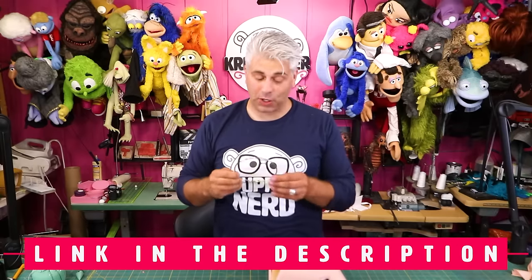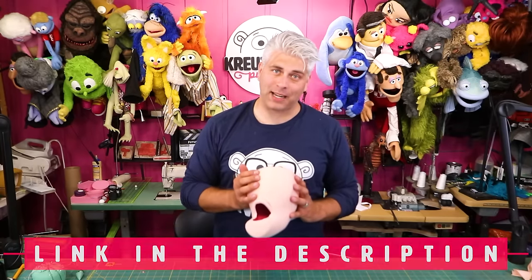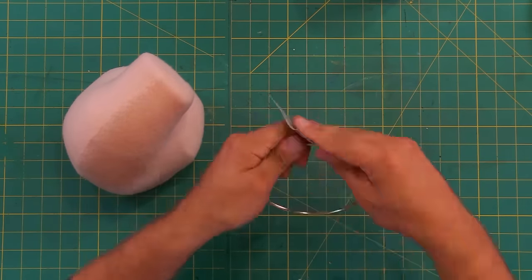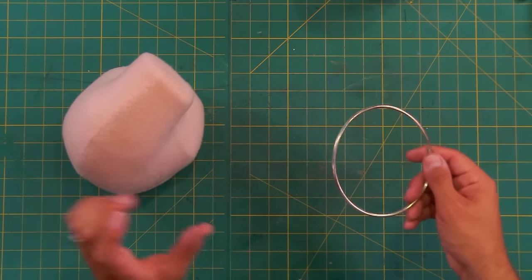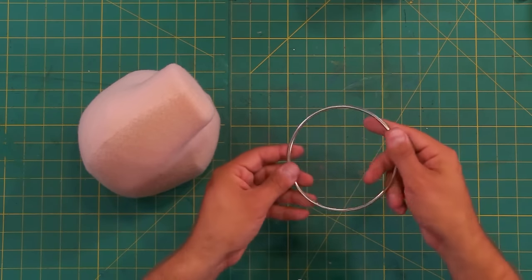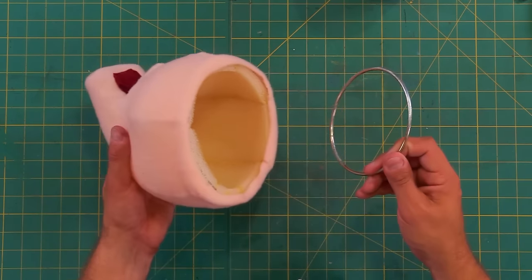So what I'm gonna do is glue this into the base just to give it a little more form to the body. This is the ring, it's about 5 inches wide, and before I glue it in, I'm just gonna rough it up so the glue sticks to it better. Now before we go on, I should mention you could use anything you want to stiffen it. You could use featherlight boning, some other plastic if you want. And if this ring doesn't fit yours, they come in a bunch of other sizes too. So just bring your puppet and hold it up and see what fits.